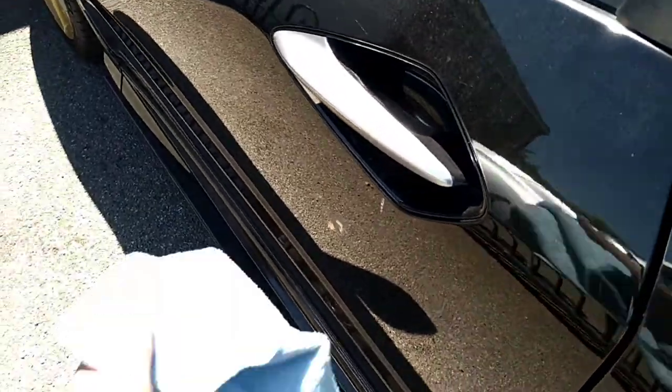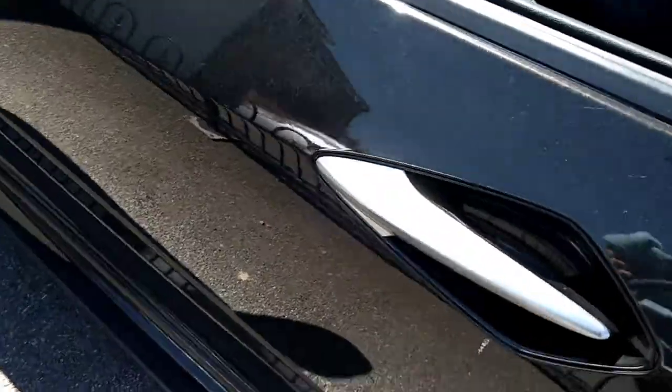So handles are quite easy. We're just going to wipe them over. I've got a bit of acetone on the rag. So wipe the handles over.